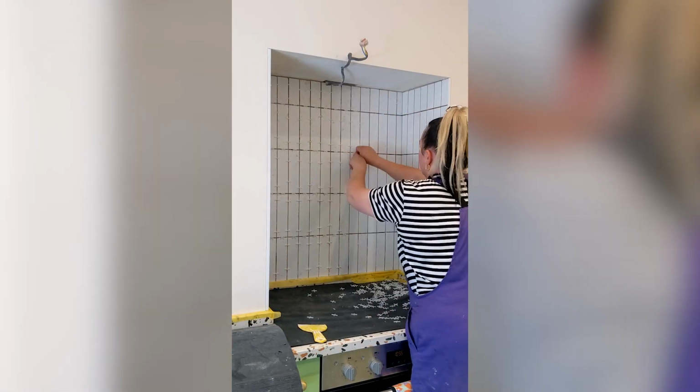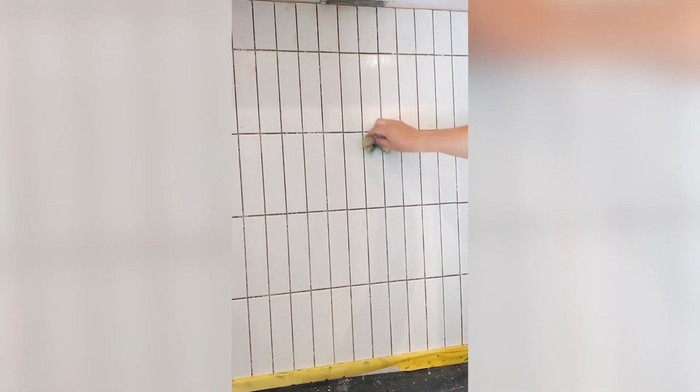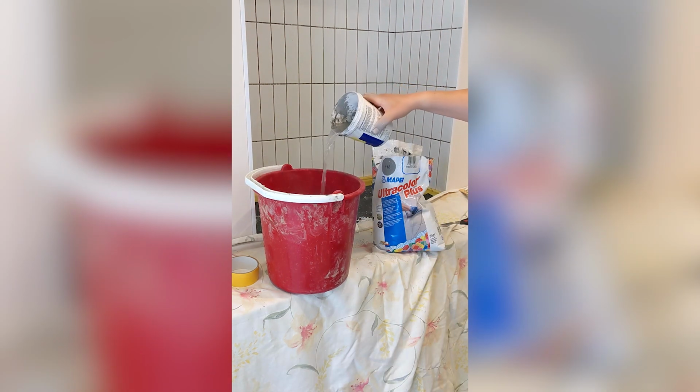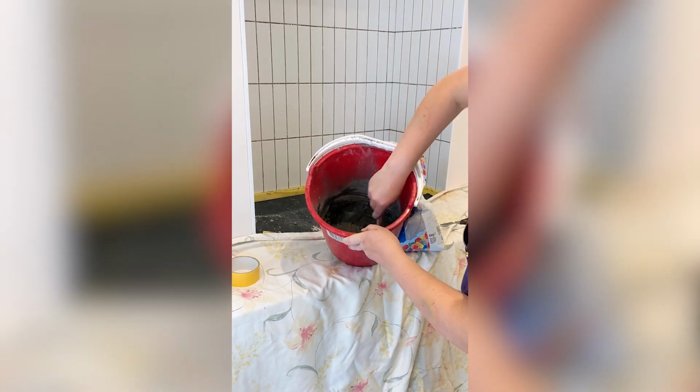I left the tiles to dry for a day, then removed all the spacers and cleaned off any adhesive that had dried on. Then I mixed 3 parts of this cement grey grout with 1 part water, gave it a good stir. You want it smooth but not too runny, think peanut butter consistency.